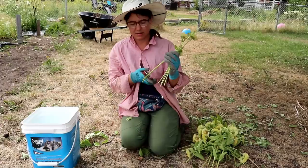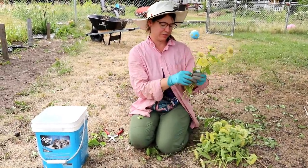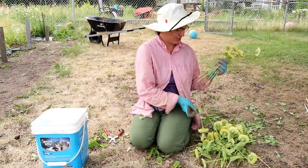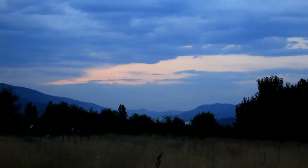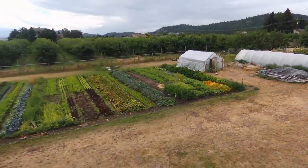Time to strip the leaves. My rows are really narrow to work in because I'm ridiculous and I plant everything way too close. So I pick everything and then bring it out here and strip the leaves before putting it into the bucket, where I have more space and can hide in the shade.